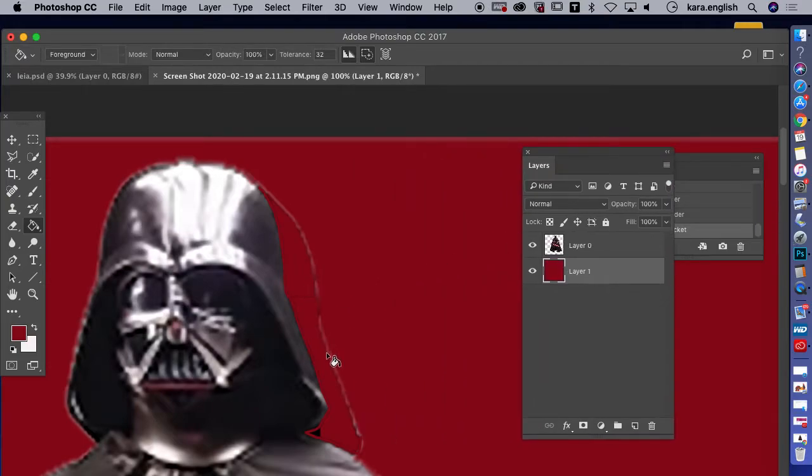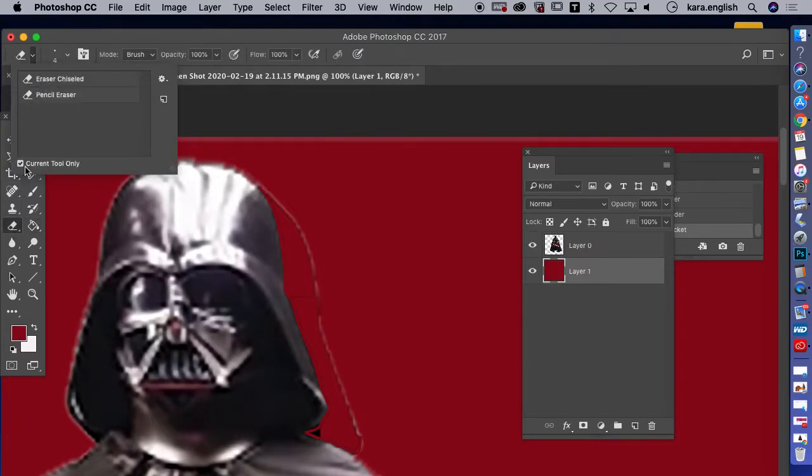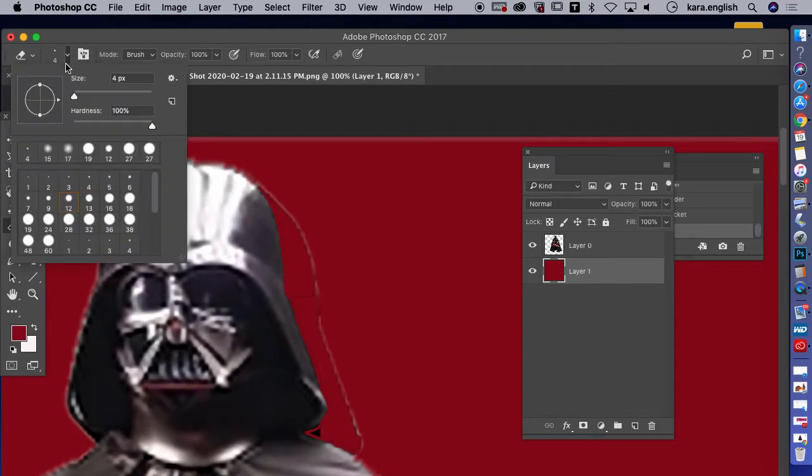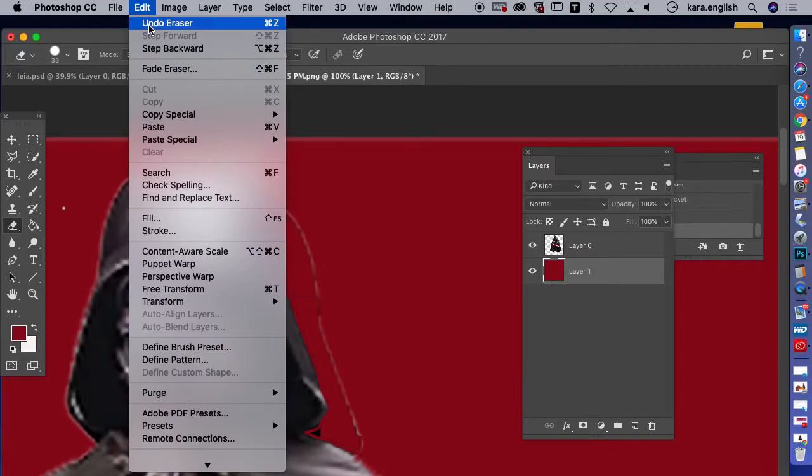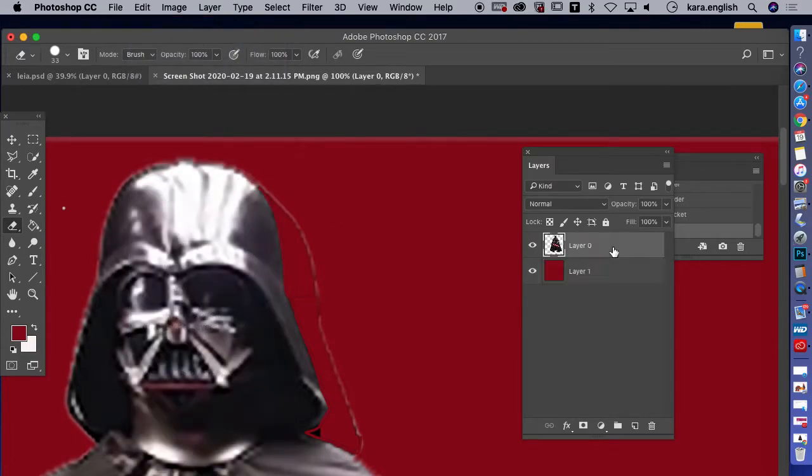That way I really see what those edges look like, and you can see how jagged they are, and where I just erased it, it's really bad too. So I'm going to get a brush. Whoops, I'm on the layer that I just put in there. I want to get on Darth Vader's layer and just start smoothing out those edges and erasing anything that is not supposed to be there.